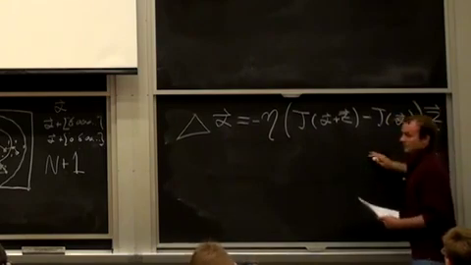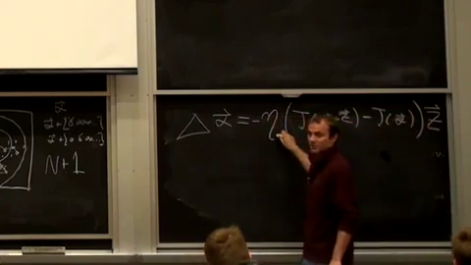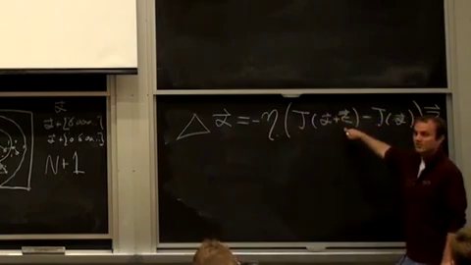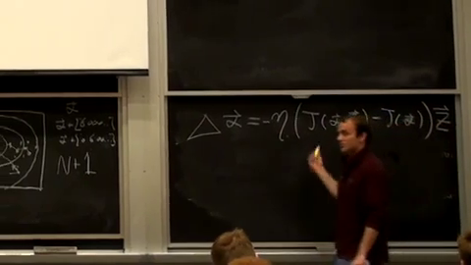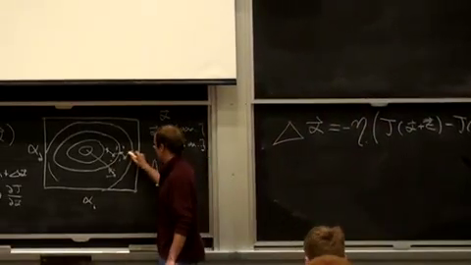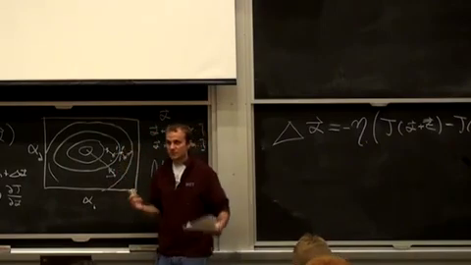So I'm saying change your alpha. Here we have the same learning rate, as in deterministic gradient descent. And then here's where you evaluate, and this z is noise. When you perturb your policy, this is the vector of how you perturb that alpha vector. So this is a z, this is a z, this is a z. These are the perturbations.